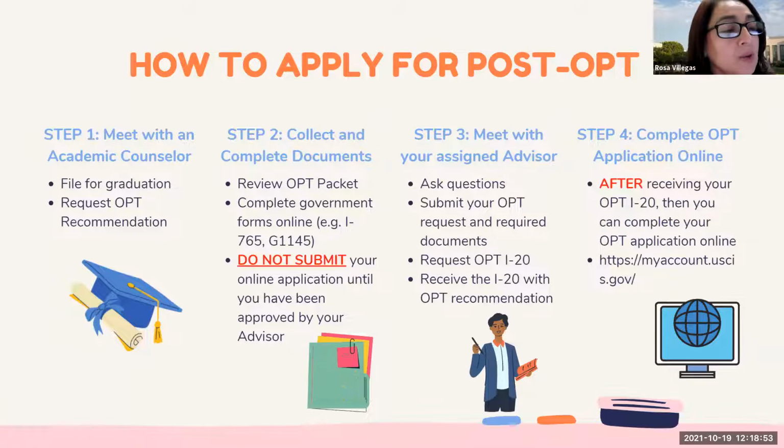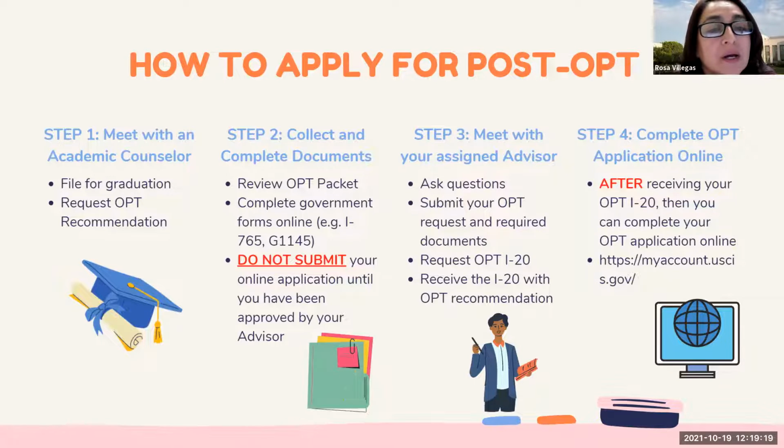So when you're doing that, you might also wanna check your I-20 and make sure that your I-20 has natural science as your major. Because we've been talking a lot about how the job during OPT has to be related to your major and to your degree. Therefore, it has to match your I-20. And later on, we'll show the I-20, but that will be something that you want to start looking into.